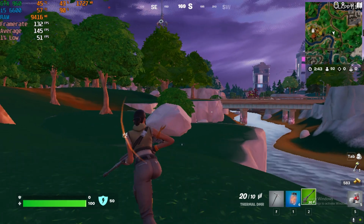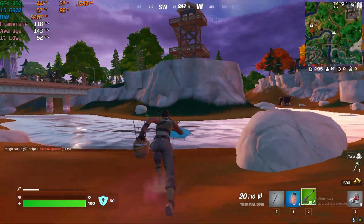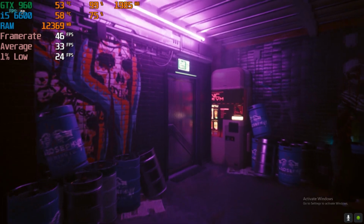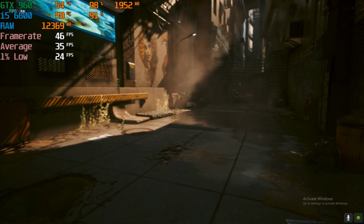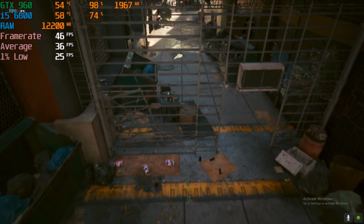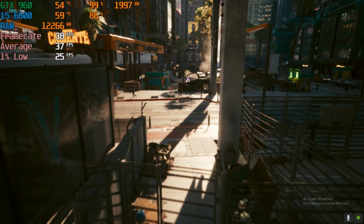Although it exhibited some occasional stuttering, the frame rates, averaging between 140 and 150 FPS at most times, were sufficient enough for an enjoyable gaming experience, especially if you don't mind sacrificing some graphical fidelity and aren't aiming for highly competitive play. Lastly, I tested Cyberpunk 2077 to see how the system would handle it. Running at 720p with the medium preset, the benchmarking run yielded an average of 37 FPS and a 1% low of 19 FPS. While this may not provide an ideal gaming experience for some, it's still playable if you're willing to accept the lower resolution.